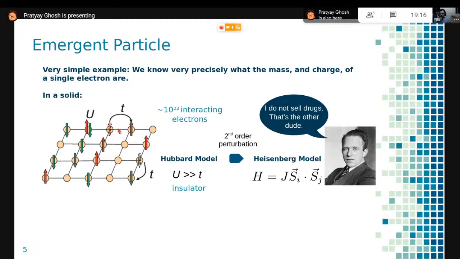And where do all these things, U, T, its charge, go in? They go in defining this J, which is basically a number. I'd say it's an energy scale that sets in. So U and T are going into redefining J, whereas the main interaction now between the two electrons is via their electronic spins, nothing else. So this is one example of an emergent particle.